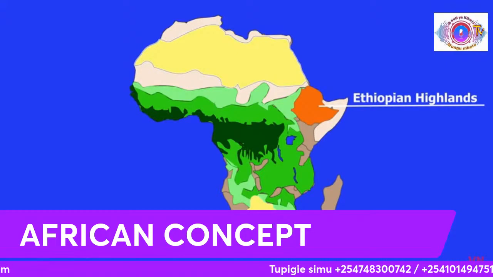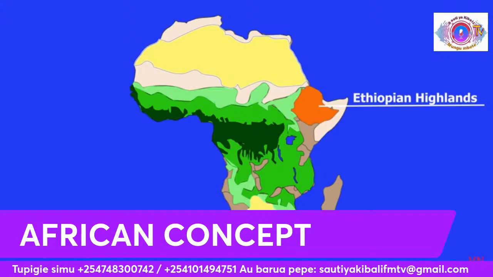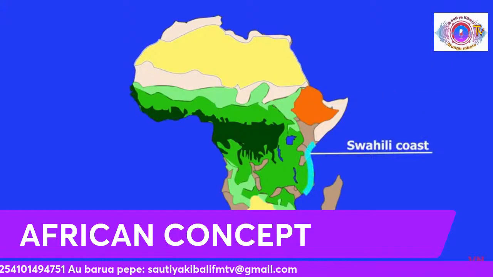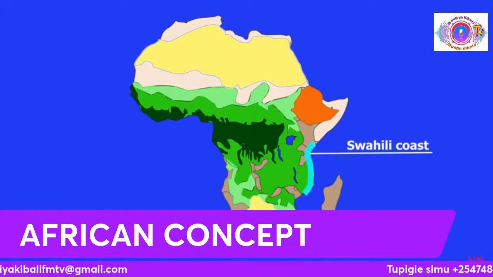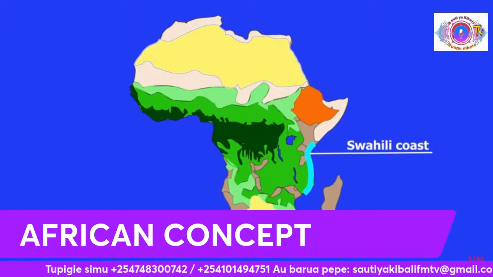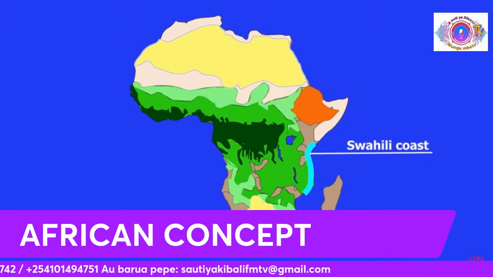Now, most of the Ethiopian highlands are part of central and north Ethiopia, and its northernmost portion reaches into Eritrea. Then we come to the Swahili Coast. The Swahili Coast makes up one of the geographic regions of Africa with the least number of wildlife. The stretch consists of the coastline extending from Somalia to Mozambique. The Swahili coast consists of sandy beaches and maritime plant life.